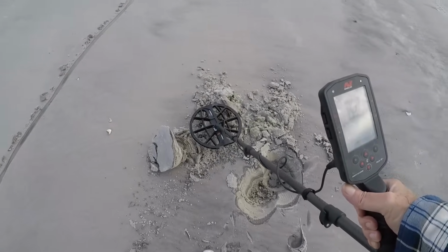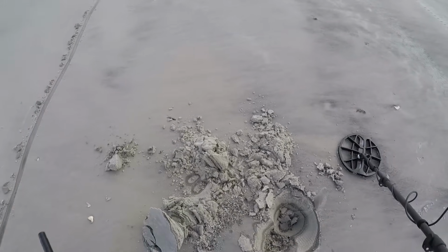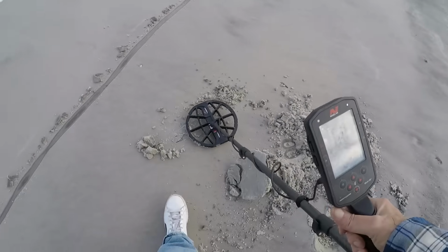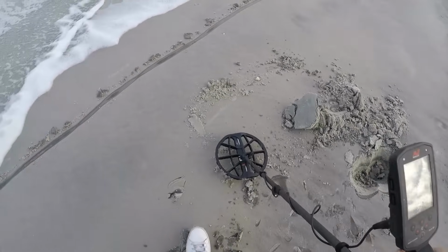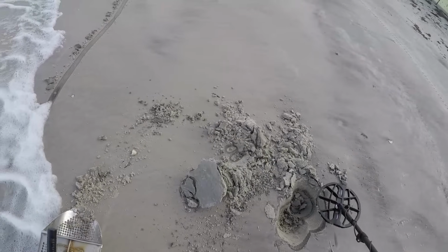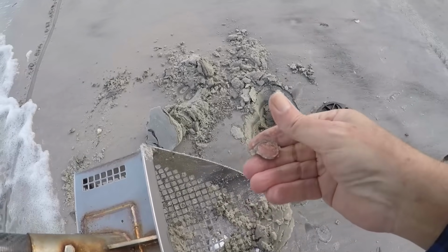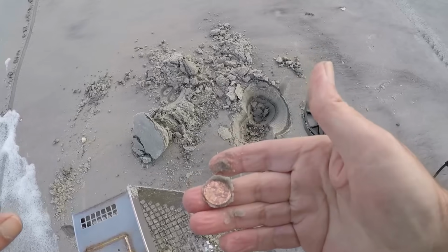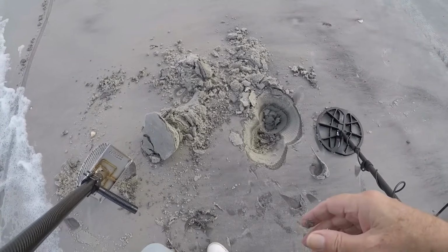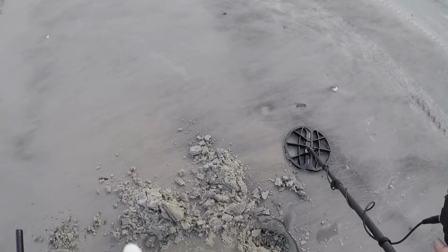We got it on that one. Something right there. Shield penny. We'll take it. It's a coin anyway. That was it. Let's fill this in and keep swinging around.